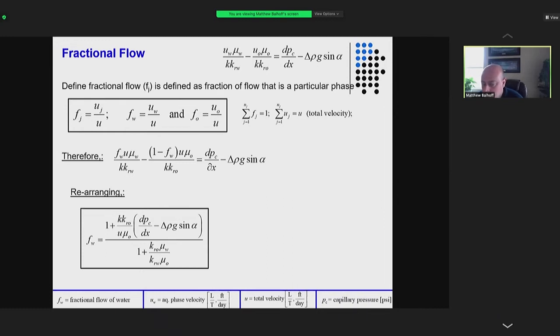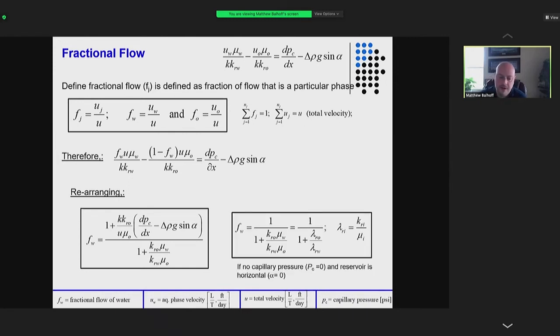So if you were producing, and I told you were going to produce 1,000 barrels per day, you would want to know what percent of that 1,000 barrels is oil versus water. If it was 90% oil, you'd say, well, that's great. If it was 99% water, well, you tell me that's terrible, right? So that's important to know. It's not just how much flow there is, but what percent of it is oil.